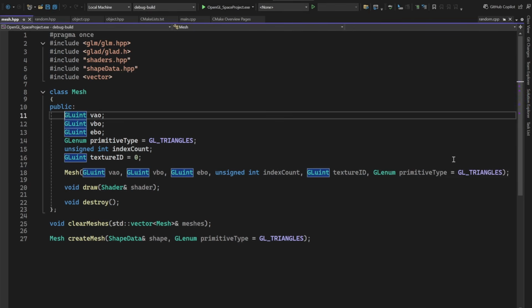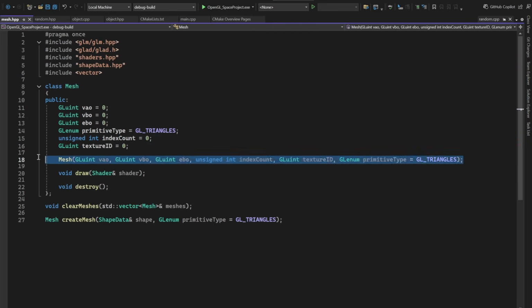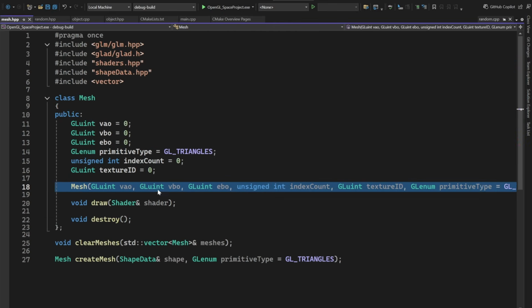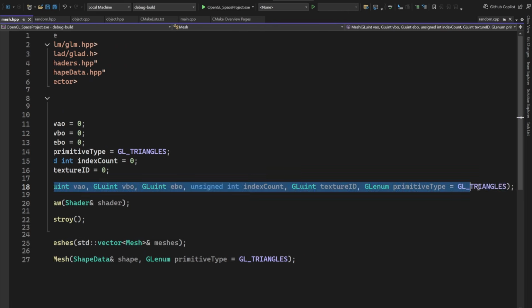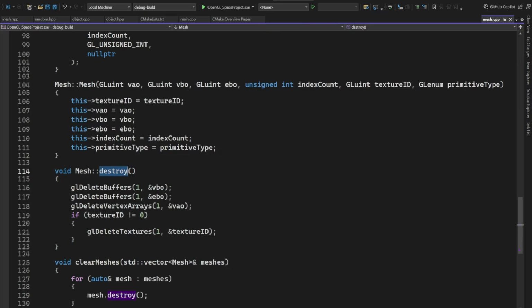Again, here everything should be initialized to 0. This also should be 0. And then again, I would rather have an init function than force everyone to initialize it in the constructor. Just because, again, if you want to make a vector of these things, you can't have empty objects. But it's not really mandatory.